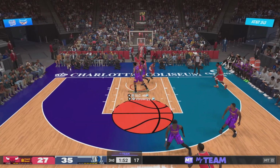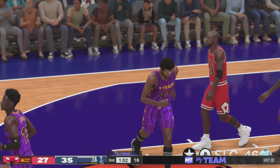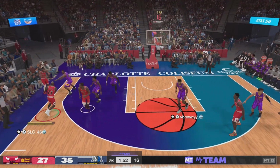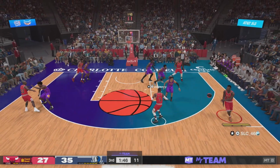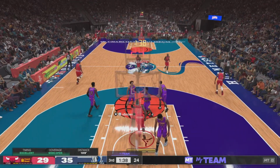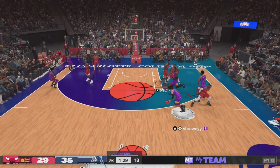Goes up off the inbound. And that's rejected by Abdul-Jabbar. Here is Jordan. Inside. And some nice ball movement here by Chicago. There's a screen by Robinson. 6 on the shot clock. Really left alone that time. Wade's got 6 points. Excellent use in the mid-range area. You know that's one of his favorite shots.